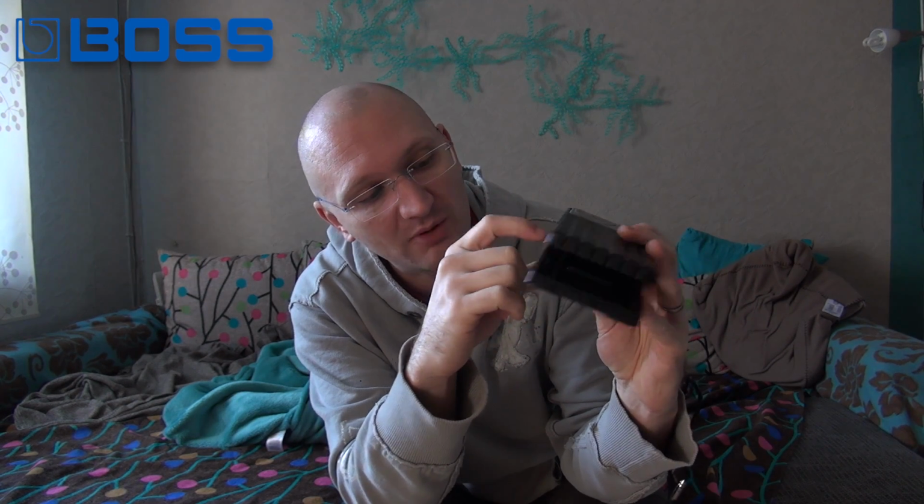Expression pedals. Obviously, you can get the Mission Engineering Expression Mega Pedal for over 200. Why? Well, Mission Engineering, okay. That's all metal. It's super high quality. It feels nice. This is a fairly simple piece of plastic. It has a knob on this side, which probably sets the minimum value, which is neat.